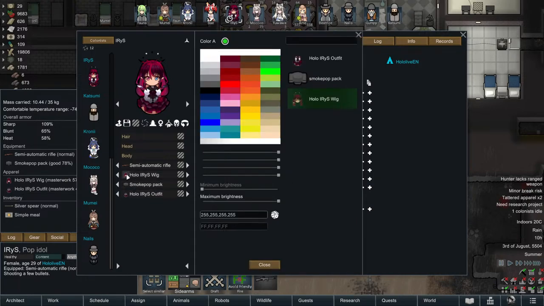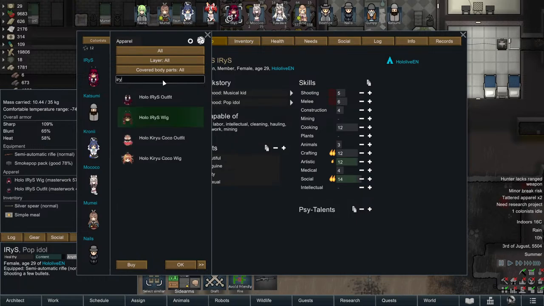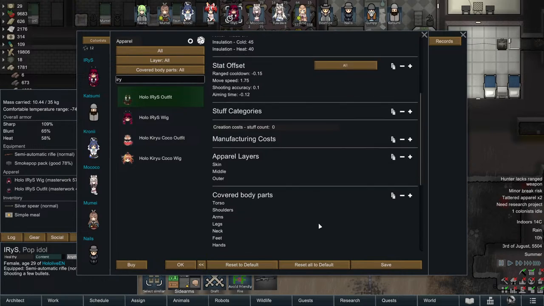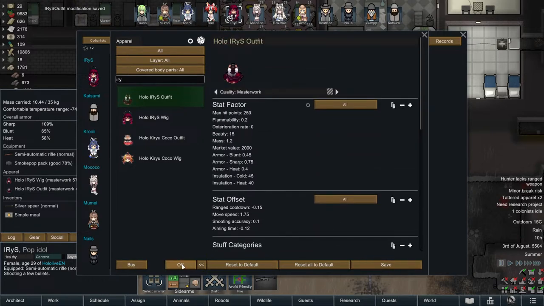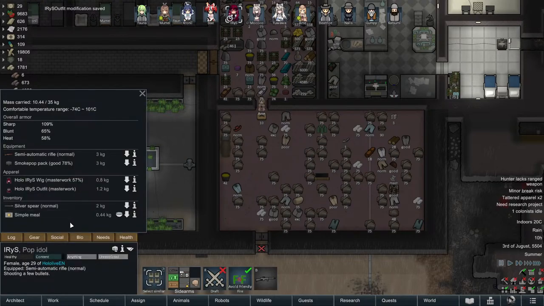No, I can actually change colors and stuff. That's cool. If I do this and just have it... Wait, I don't want legendary, though. Masterwork. See, it says in here deterioration rate 0. So it shouldn't deteriorate? I don't know. Okay, if I do that, does that reset? Yes, it does. Okay.